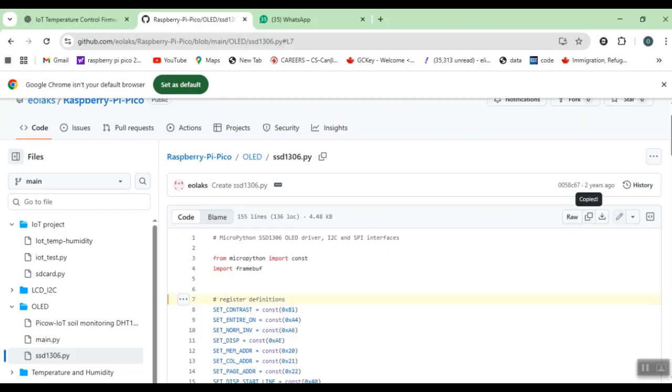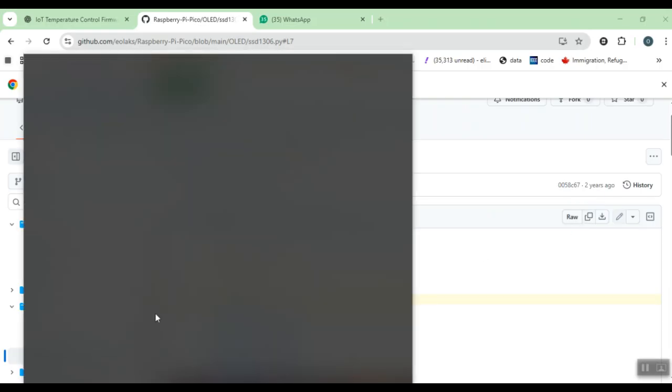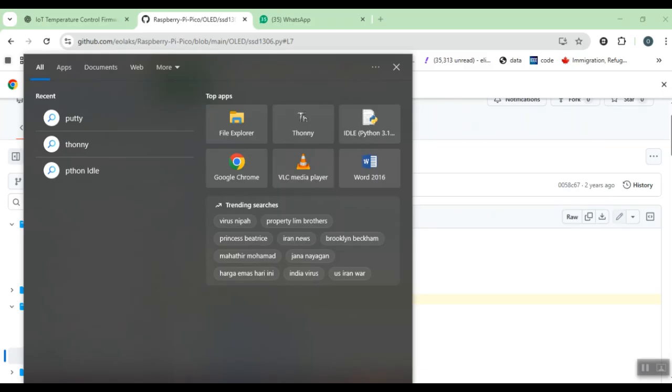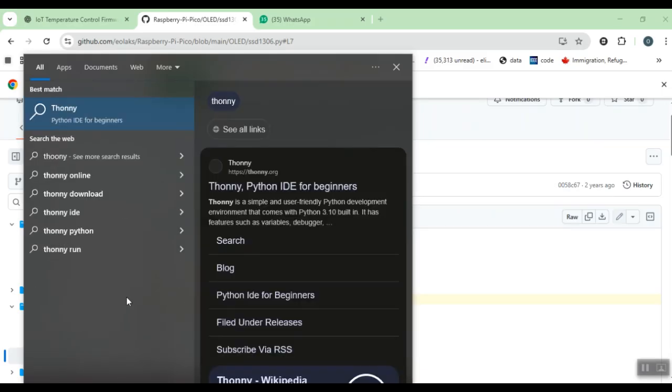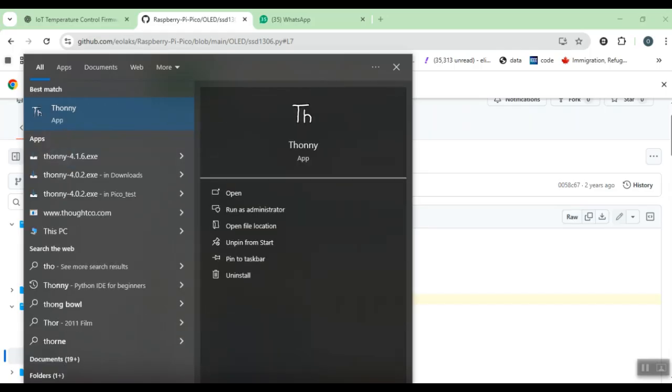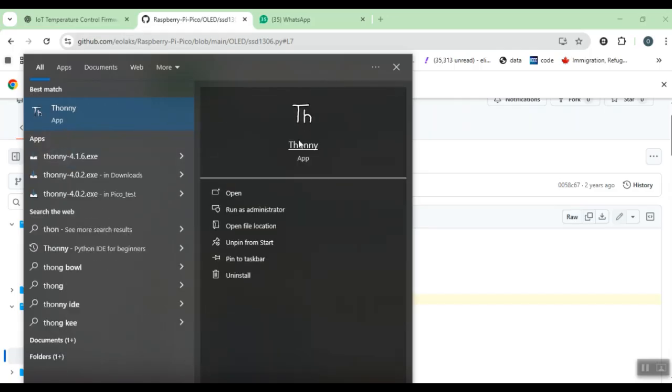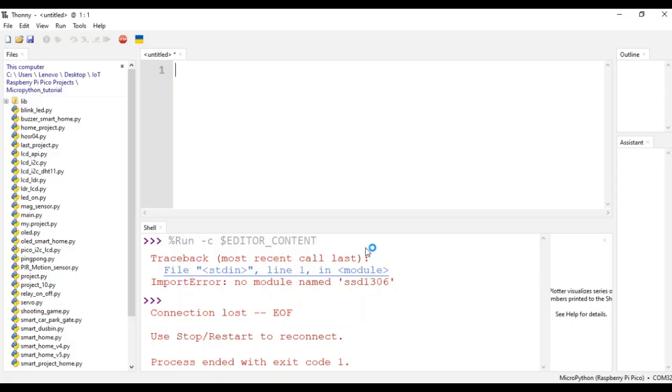Then we're going into our Thonny IDE. So you open your Thonny IDE if you have installed it. If not, please refer to our last video. Okay, so now that we have our Thonny IDE open, the first thing we need to do is to connect our hardware device, which we assembled in our last video.